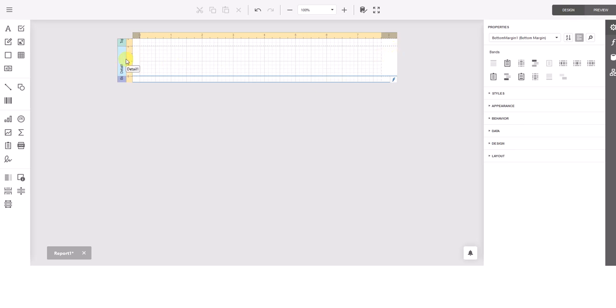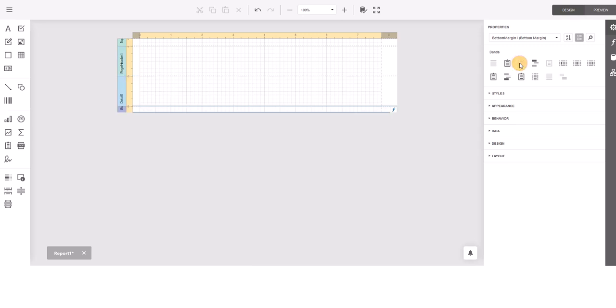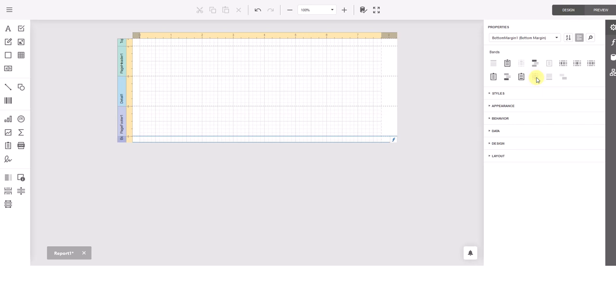So right now detail 1 is where we're going to put all our boxes and our text and everything. We also need some other stuff on this, so over here in the bands on our properties page, we're going to have a report header and a page header. This is normally going to be one page in length, so it doesn't matter if we use report header or page header. But if you wanted a header that reproduced on every page, you would put in a page header. In this case, we'll just pop in a page header, and like that, we go with this icon down here, which is our page footer.